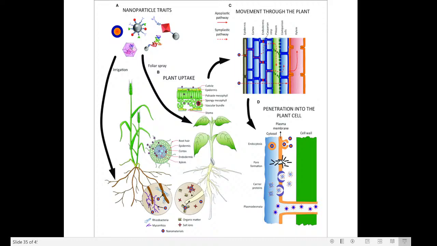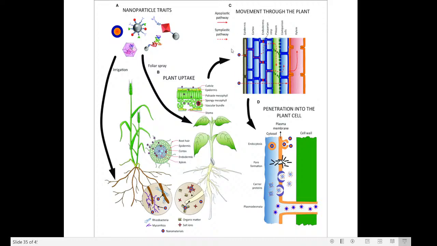Here another thing is movement through the plant. Here they have the plasma membrane on the cells of that particular plant cell. That plasma membrane allows some molecules in by endocytosis, pore formation, receptor based interaction, or the plasmodesmata process. These are all the sequential processes. These are the types of translocation. One is translocation through the root, another pathway is the leaf pathway, and another one is movement within the plant.